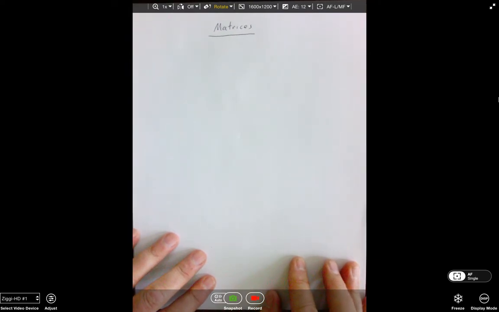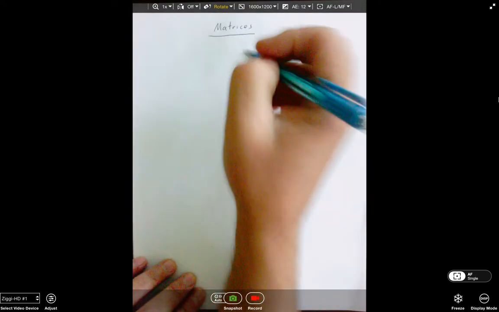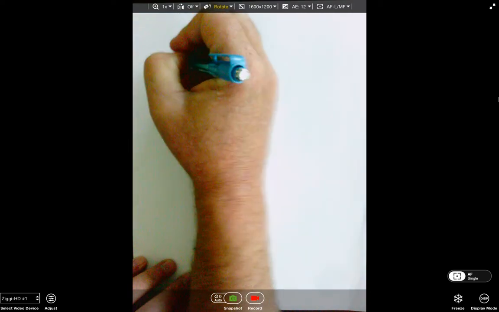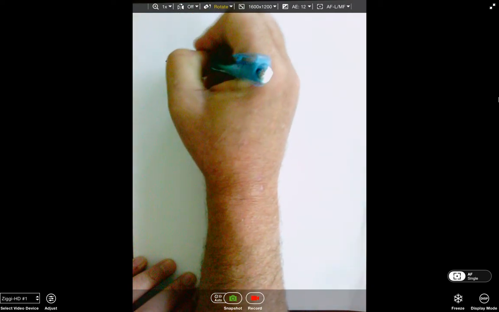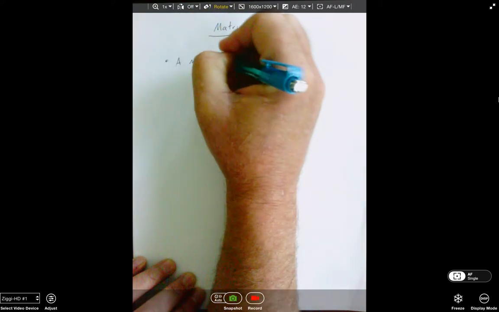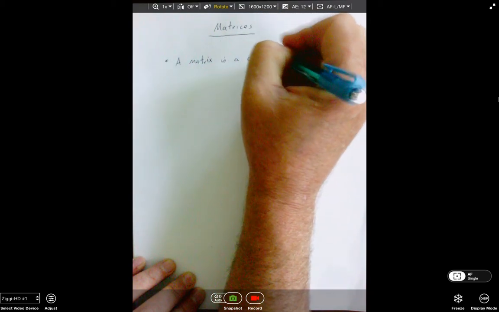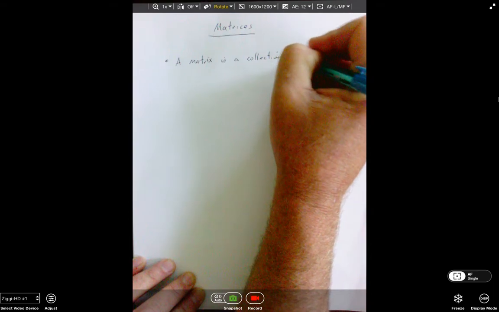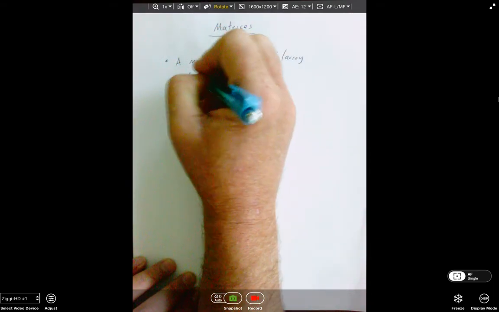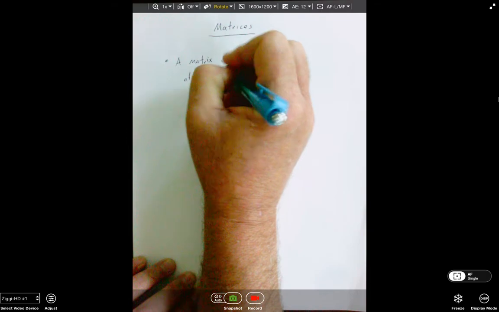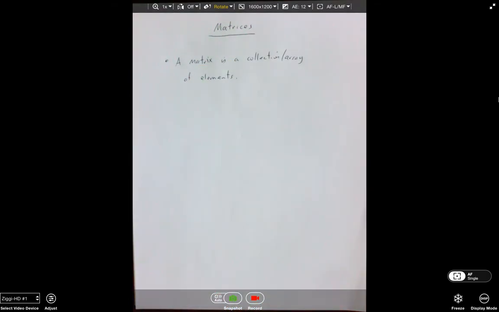Called matrices. Now, a matrix is a collection or an array of elements.